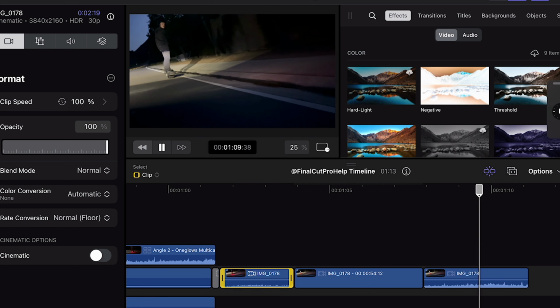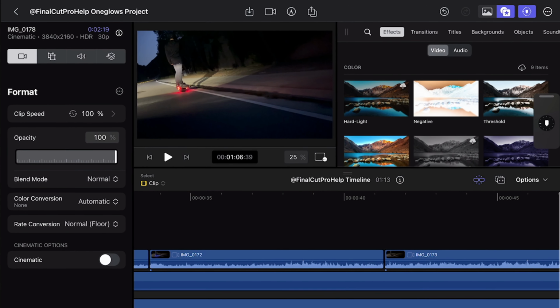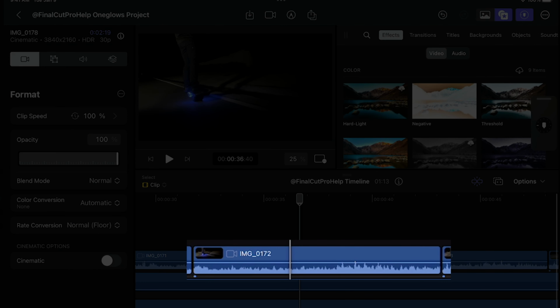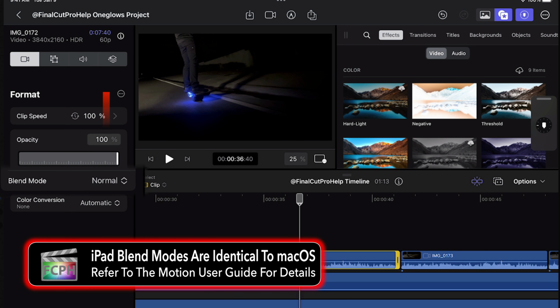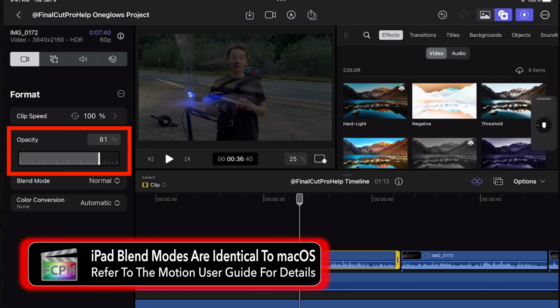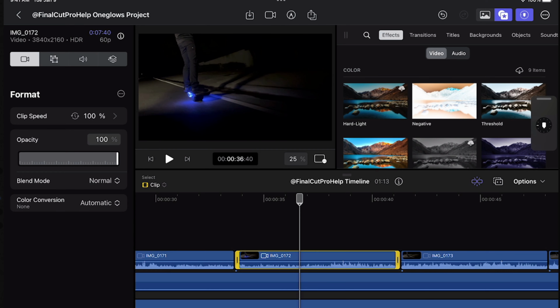Select one of the connected B-roll clips in your project, and, as we know from earlier, this clip is physically above the other. So in the viewer, it visually appears on top of the other clip, covering up the one below it. In Final Cut, this is the normal way clips are merged together, also known as the normal blend mode. In the video inspector, change the opacity of the connected clip. As the opacity is lowered, we are able to see the clip below it.